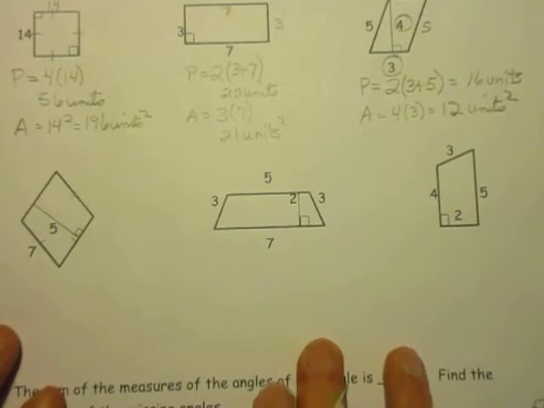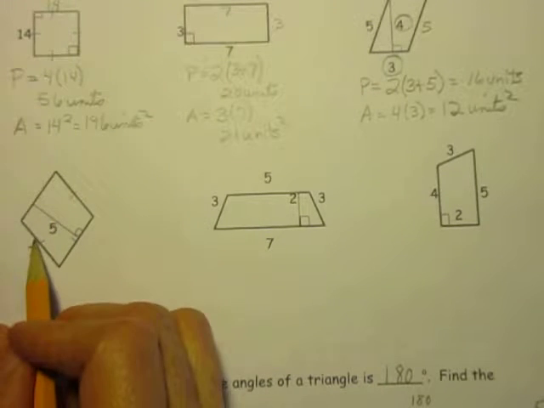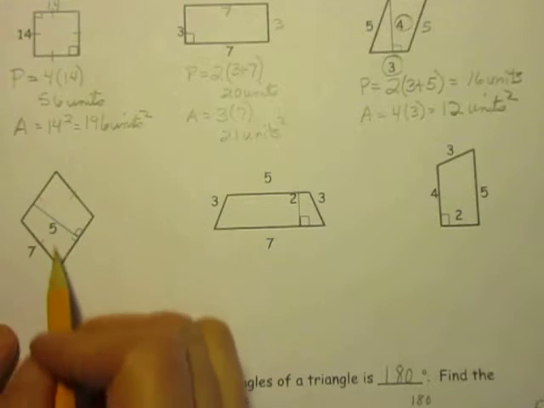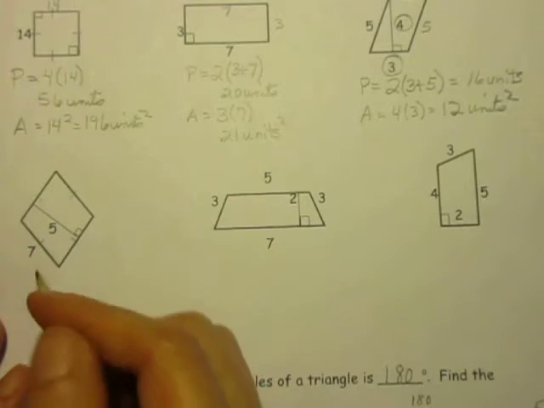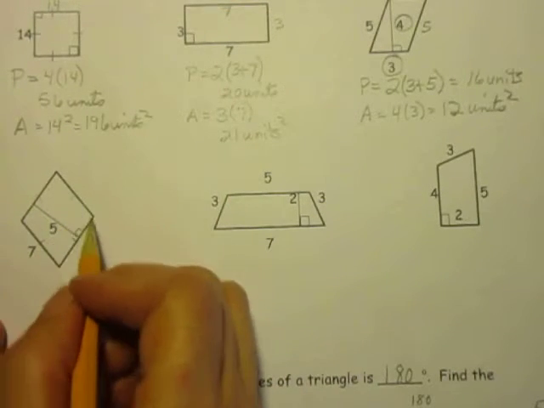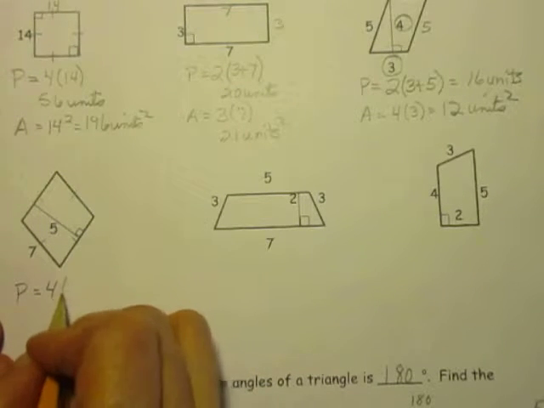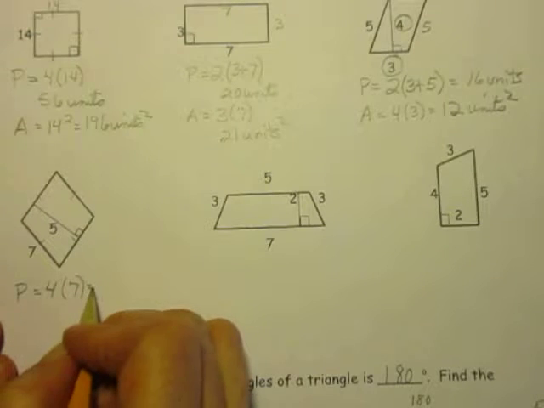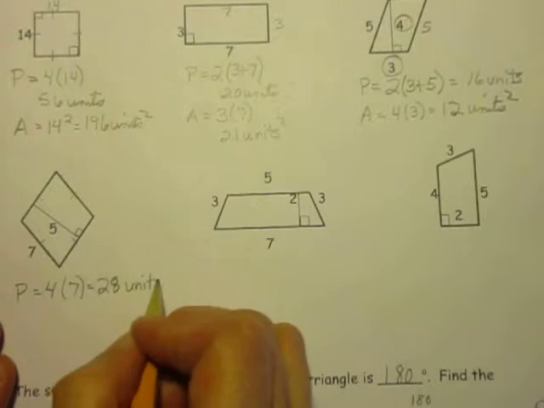Okay, so coming down here, this would be a rhombus. All 4 sides are equal to each other. Our opposite angles are equal to each other, but the angles are not all 40 degrees, just so you know. So we know that these 4 sides are equal to each other, so we know our perimeter is going to be equal to 4 times 7, being all 4 sides are equal to each other. So that would give us a total of 28 units.